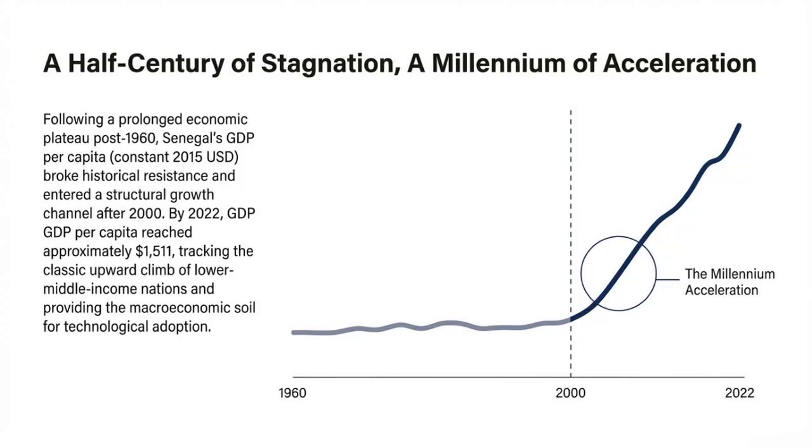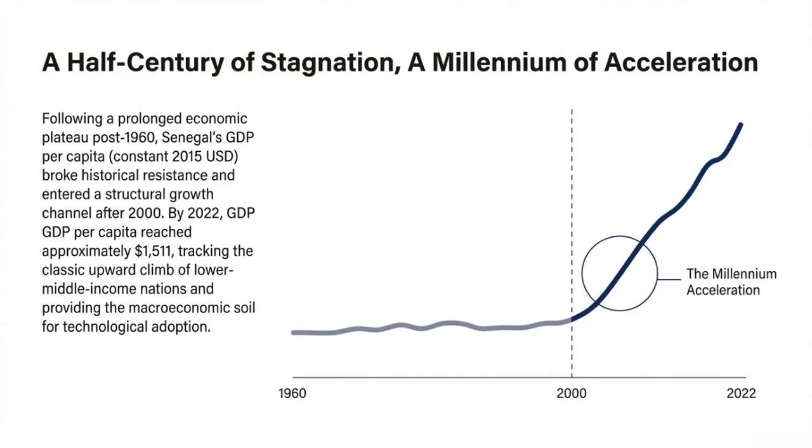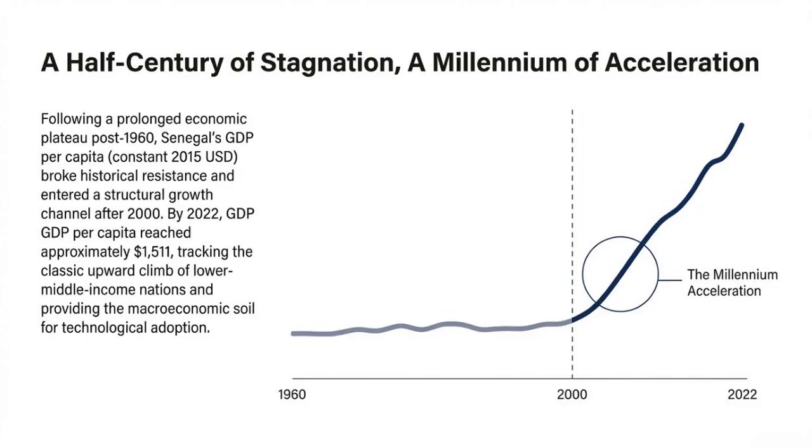Right, because historically, we assume modernization happens in a specific sequence. Yeah, you build roads, you lay water pipes, you electrify the entire grid, and then only upon that physical foundation you build an advanced financial and communications network. But Senegal, like a lot of emerging markets, honestly, has completely inverted that sequence. They flipped it upside down.